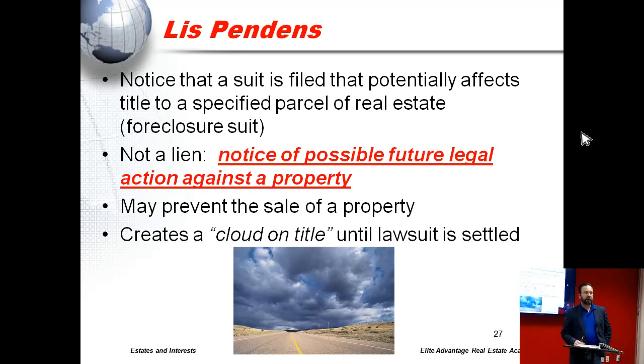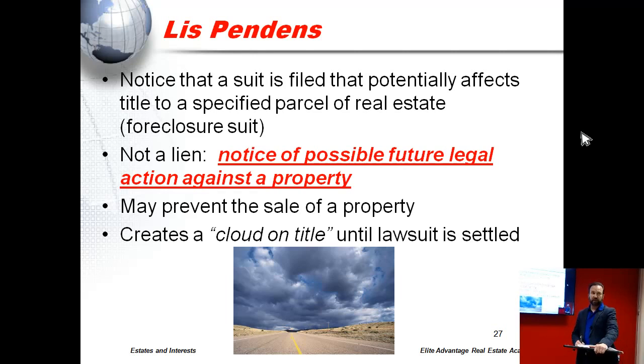All right. So a lis pendens is not a lien, and I think we have to make sure we understand it because, with our environment the way it is now, people not paying their mortgage, getting behind, the banks will file this lis pendens, this notice, and they feel at that moment, oh, I'm being foreclosed on. Well, at that moment, you're not. It's just the notice. It's just the beginning.